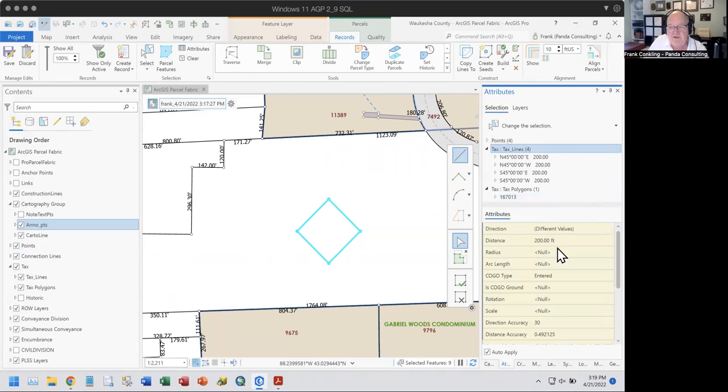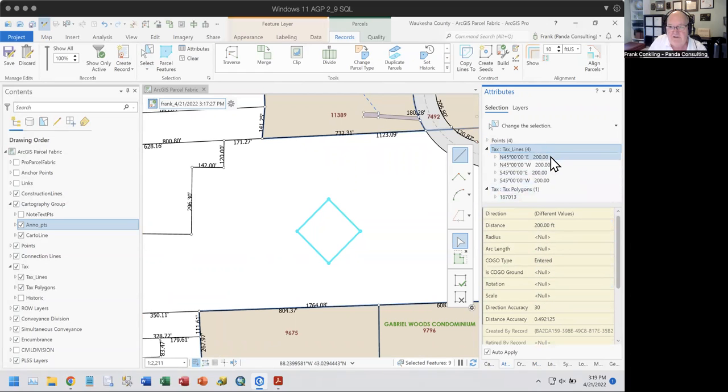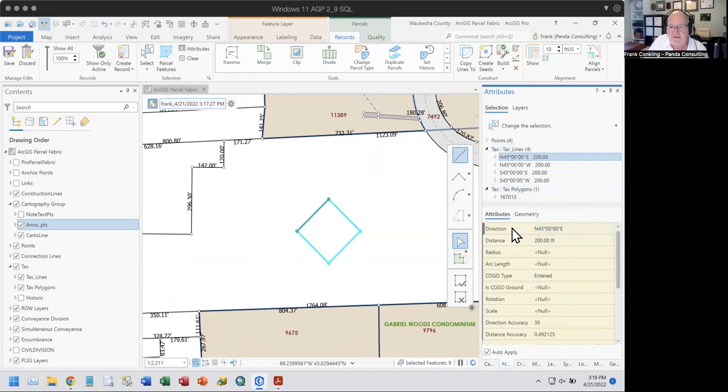Here's our lines. Each of these lines has a bearing and a distance on it. In addition, when we're working within the parcel fabric, we have a COGO type field, which defines whether or not we actually entered the information or whether it was inversed from geometry.